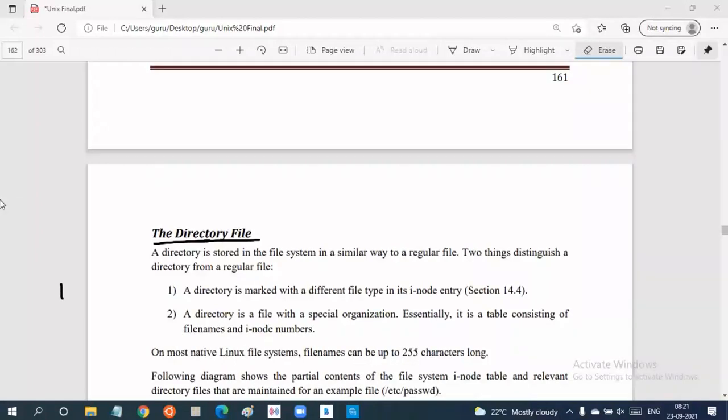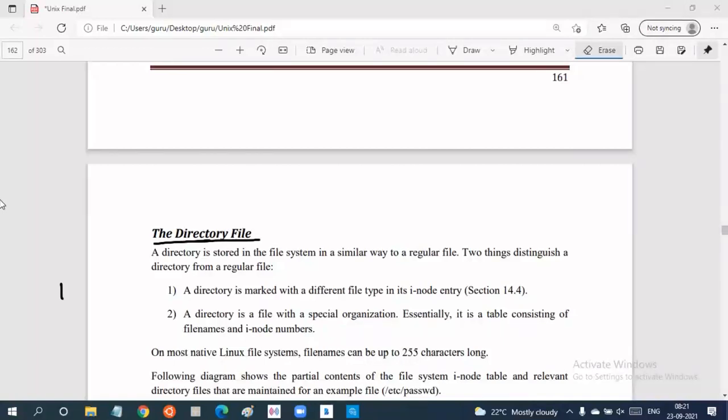Will you agree? Our Linux categorizes 7 types of files. In that, one of the files is the directory file.